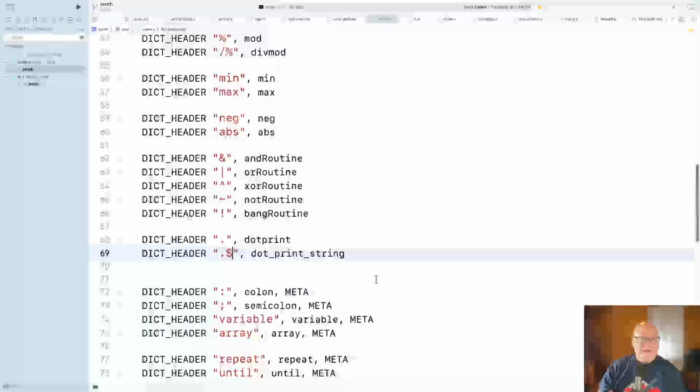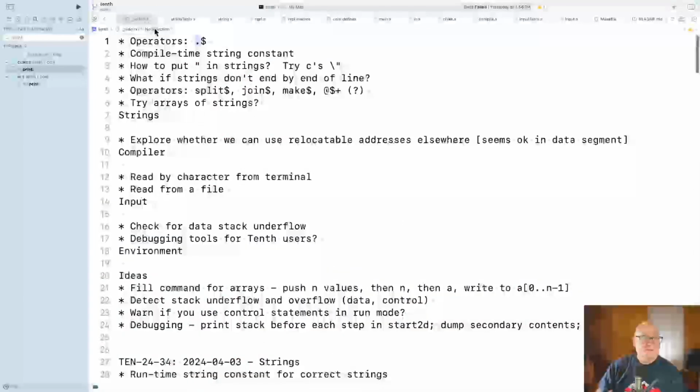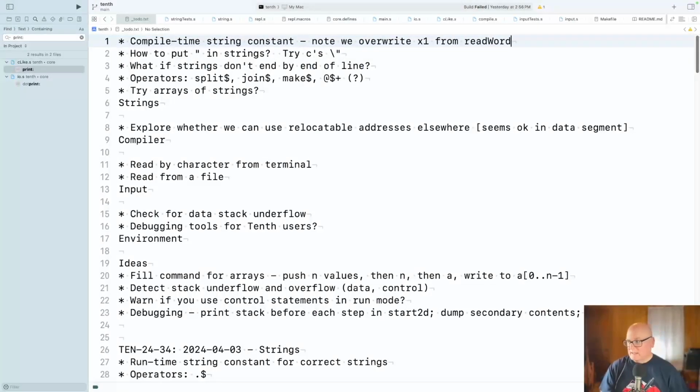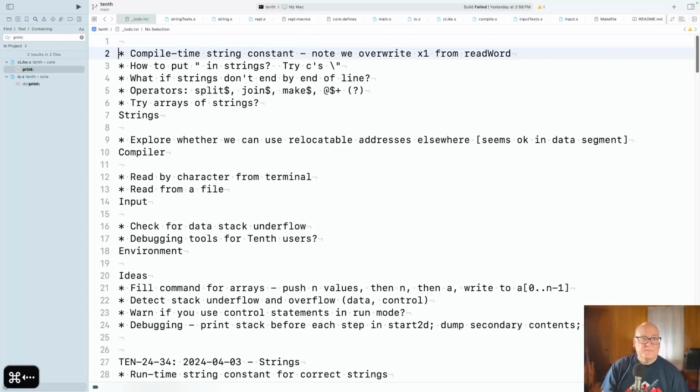All right. Well, that is good. Compile time string constant. Note we overwrite x1 from read word. I think that'll be a clue to us on Monday. All right.